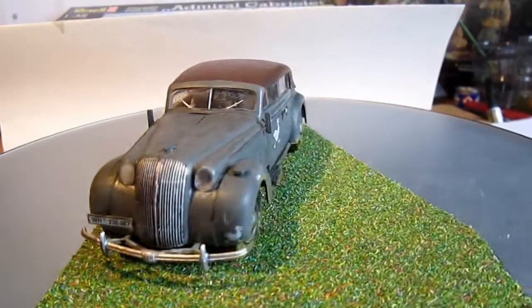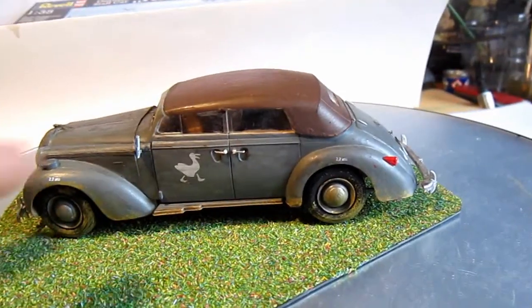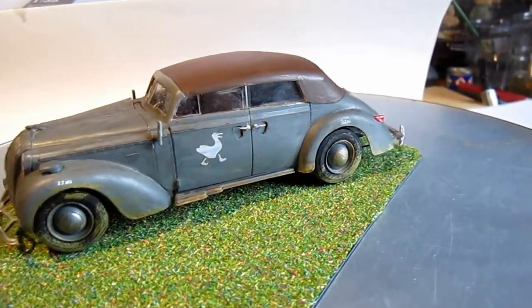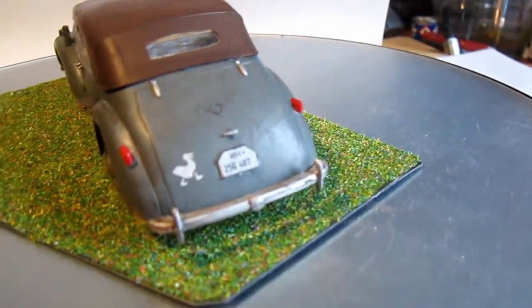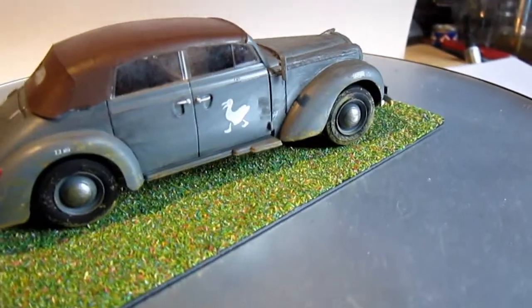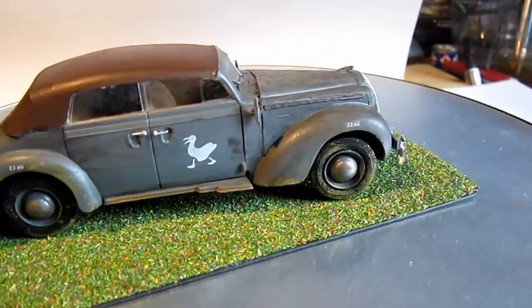The car itself is absolutely a beauty. It's really a long vehicle, as you can see, and low - I like that. We placed the ducks on it and some stickers. And also the duck is here. We have red lights. The doors are opening from both sides - open that way and the other. Interesting.